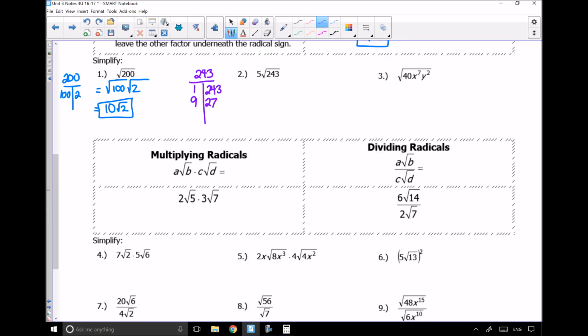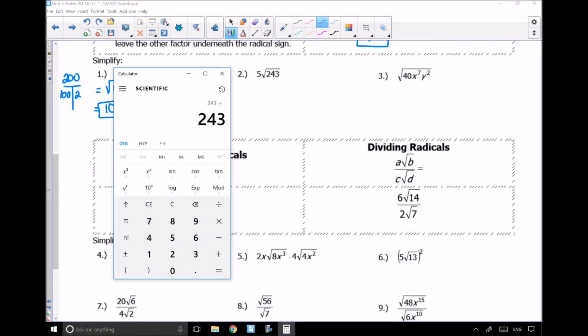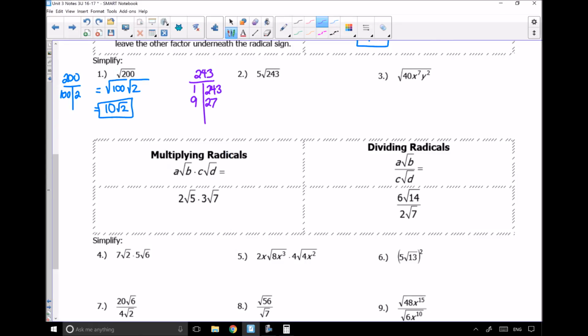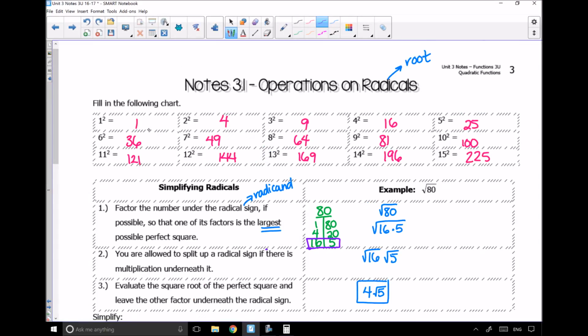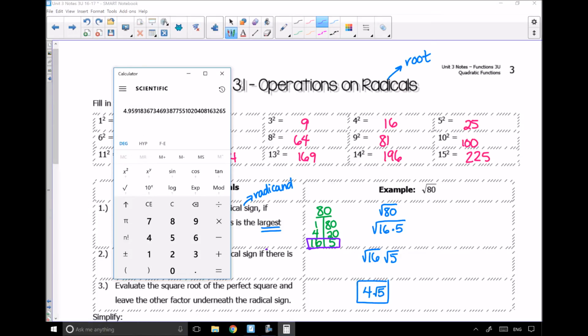So then I will try the next one, which is 25. 25 doesn't work because this doesn't end in a 5, okay? And rather, the whole number doesn't end in a 25, a 50, a 75, or a 0. So 25 doesn't work. 36 doesn't work because, again, 36 is even. So I'll try the next perfect square, which is 49. So 243 divided by 49, and I end up getting 4.9 something. It doesn't work. By the way, all I'm doing is I'm going through this list right here. So I tried all of these numbers up to 49. The next number I'm going to try is 64. That won't work because it's even.